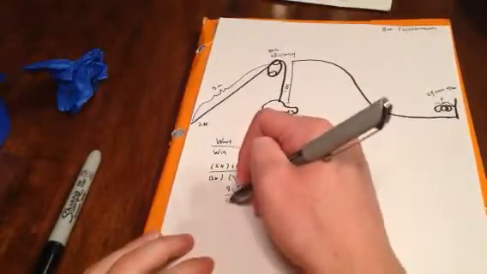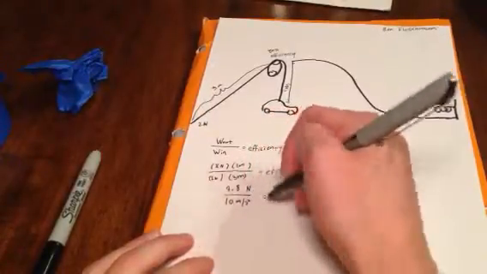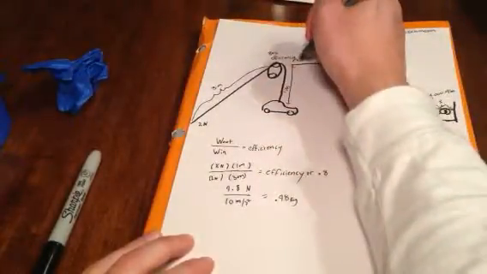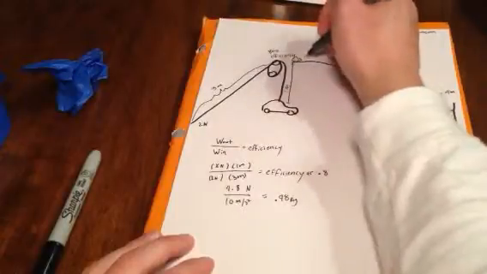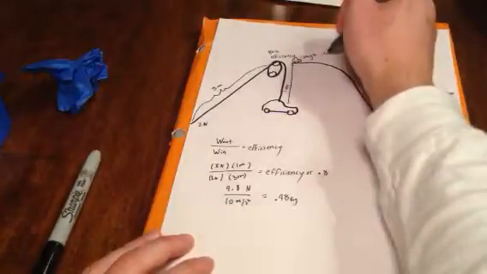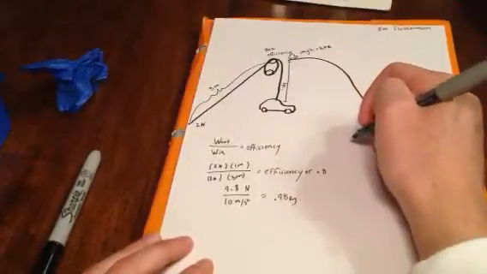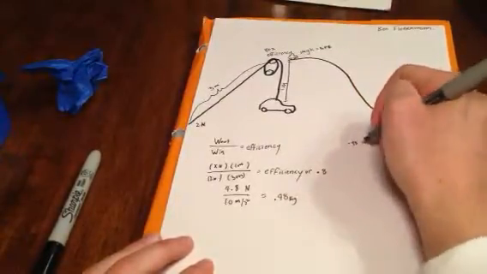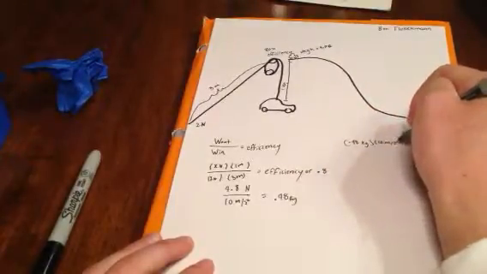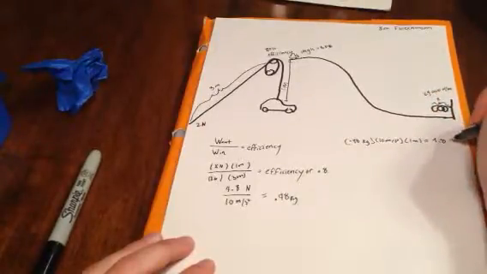Now how do we find kilograms from this? We divide it by gravity to get the mass, which is divided by 10 meters per second squared, which equals 0.48 kilograms. So we know that this car now at the top of the ramp is 0.48 kilograms, so we know its mass, we know gravity, and we know the height, which means we know gravitational potential energy. Now, if we just plug all that in, we get 0.48 kilograms times 10 meters per second squared times 1 meter, and we get 4.8 joules.